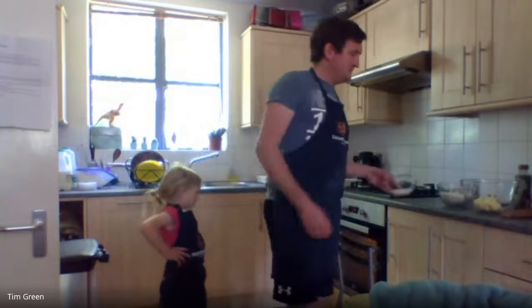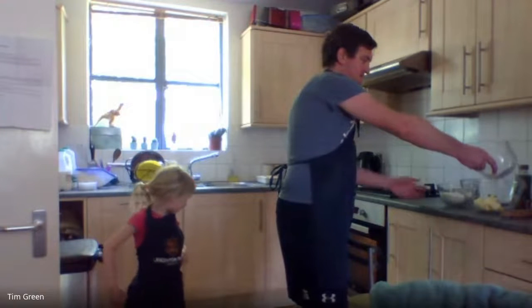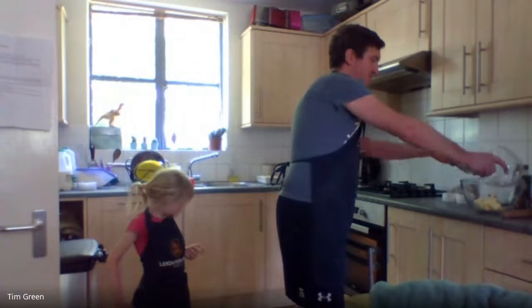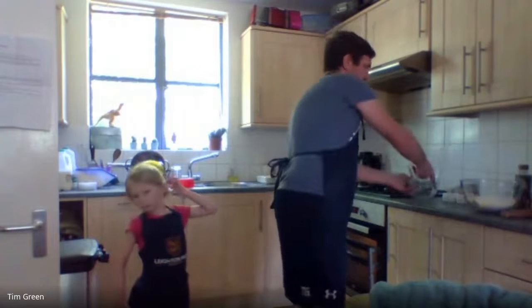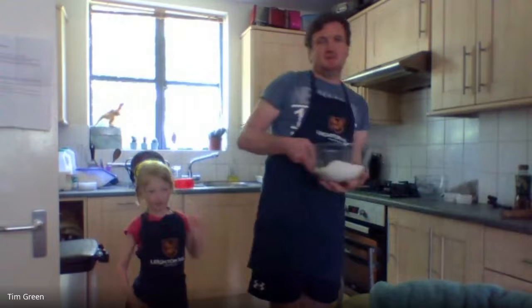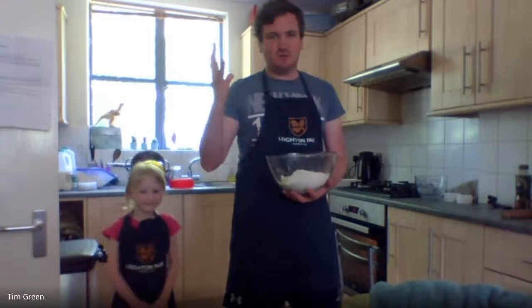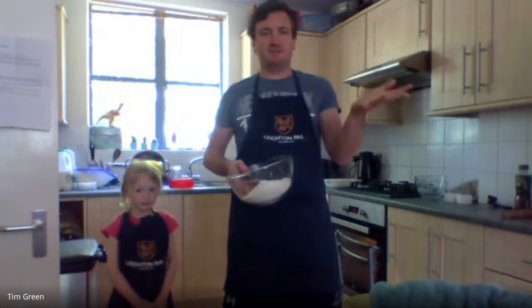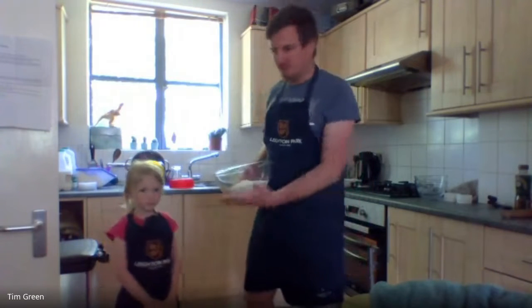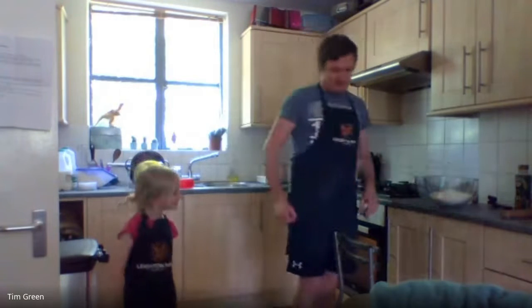Okay, so my butter and my sugar is going to go in with my flour, and we're going to combine all of those together and mix them. Best thing to use is your hands. Use one hand, keep the other one clean, because then if you need to give someone a high five, you can still do that. Okay, there we go. Up you get, Charlotte.